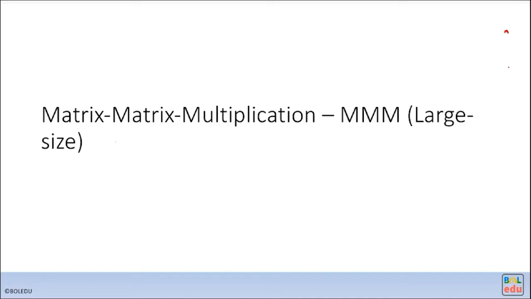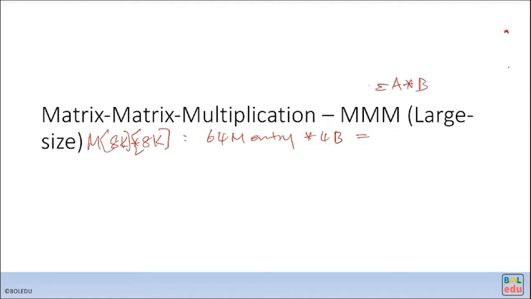Let's say we have an 8K by 8K matrix, so you have a 64 mega entry. Each entry is 4 bytes, let's say integer. And then you have A times B equals C matrix, so you need 3 matrices.